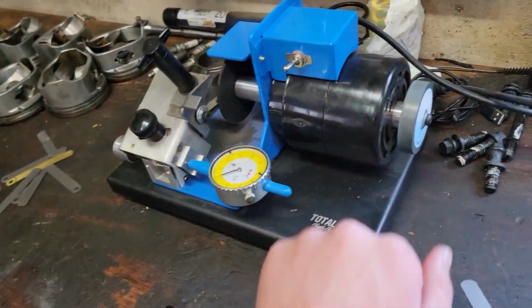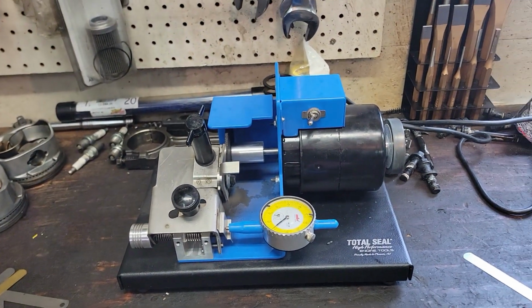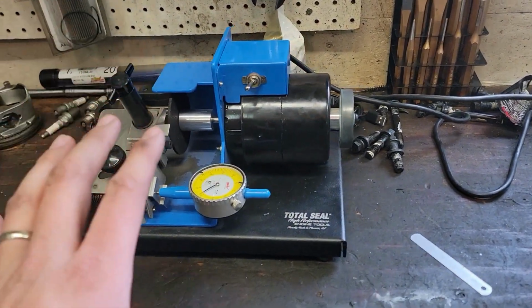Use the wheel here on the ring grinder to deburr it. Works so good. Like this thing is just, I don't know. For me, it's very, very worth the money.